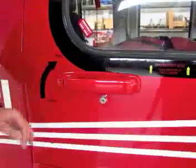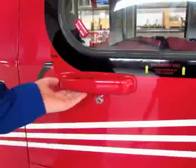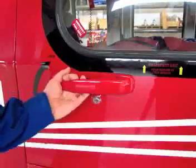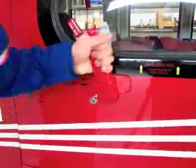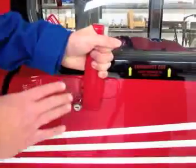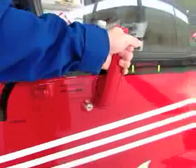Okay, we're just going to go through a close-up of the sliding door handle operation. So once again, pull the handle towards you. You'll notice it comes out about an inch, inch and a half. It's fairly stiff, so you're going to have to rotate it all the way to the aft position and then hold it there. Then the door moves away from the airframe and you can smoothly slide it backwards.